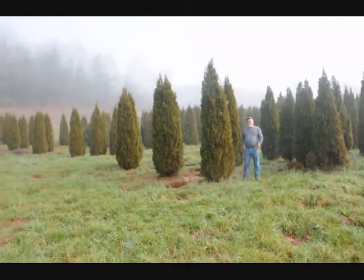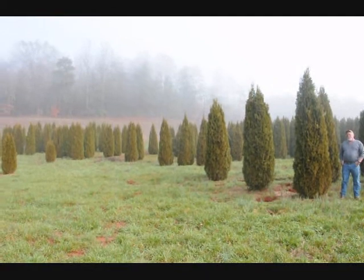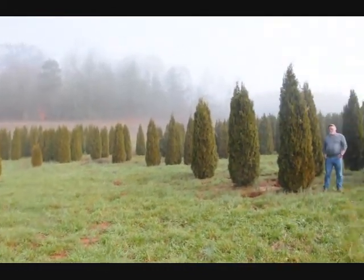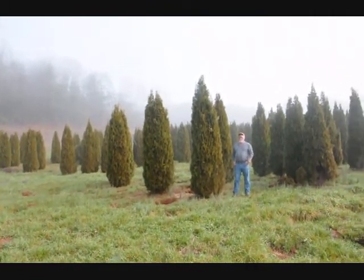This is a block of emerald green arborvitaes, just to give you an idea. These are from 7 to 8, 8 to 9, 9 to 10 foot. And they held up pretty well through the winter. Sometimes you do lose a branch due to snow load, but it didn't seem to be so bad.